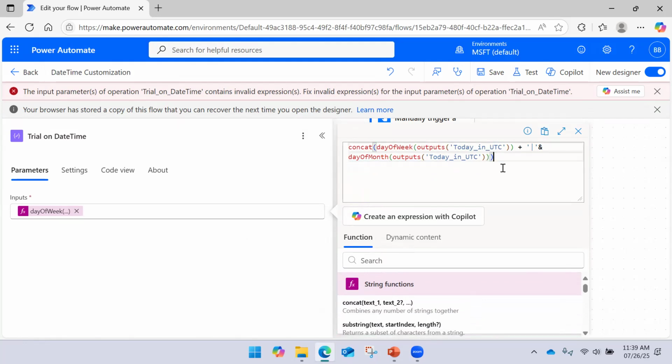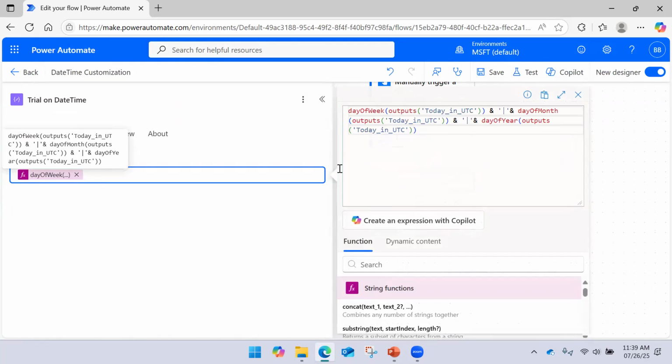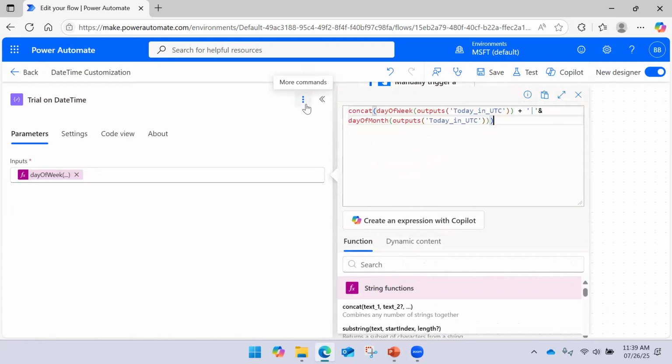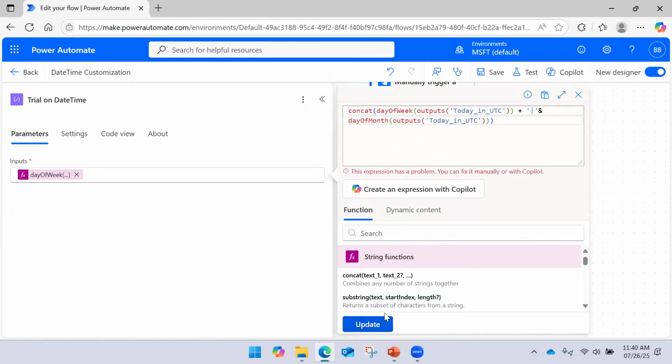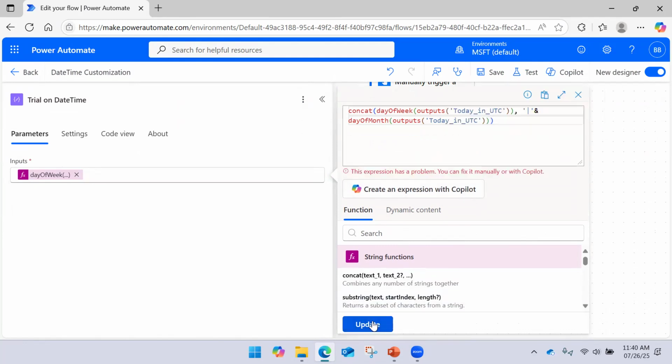Okay, you will get an idea what it does when we use the day of month or day of year. Okay, this expression has a problem. Let me say update.